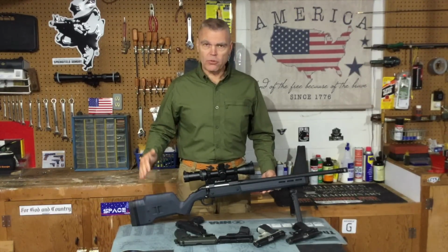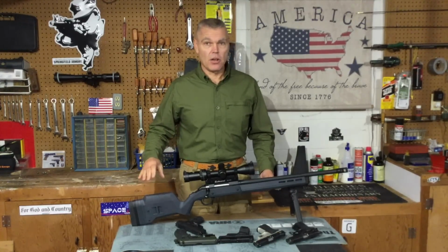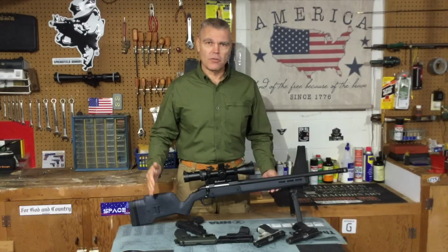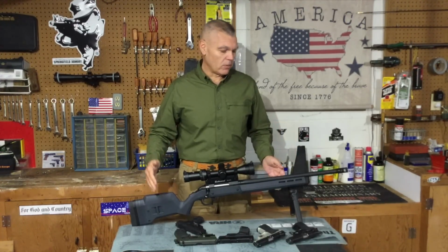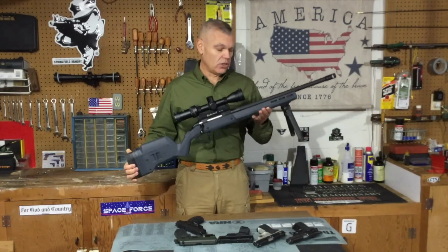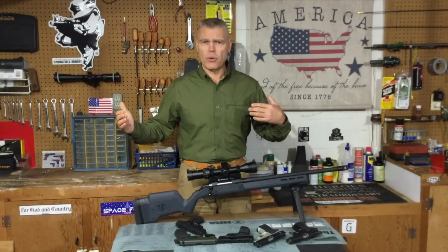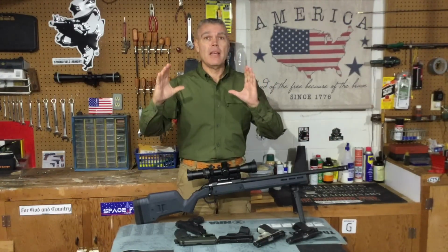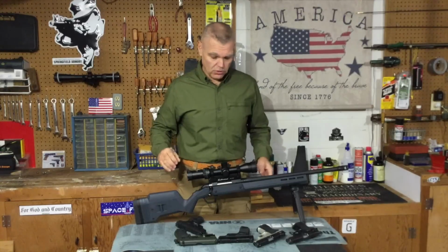and this is another one of those firearms that the more I learned about it, the more that I liked it. Historically, I've not been a fan of Ruger rifles, particularly their bolt action series, but this is one that I thought deserved a closer look, and this is also another firearm that very much did live up to my expectations. It is very accurate, it's light and relatively compact, as you can see with the 20-inch barrel. It comes with the factory compensator to help, and not that the .308 Winchester generates a great deal of recoil, but that does help soften it some, and it helps to stabilize the scope during the shot to help you see the shot impacts at greater distances.